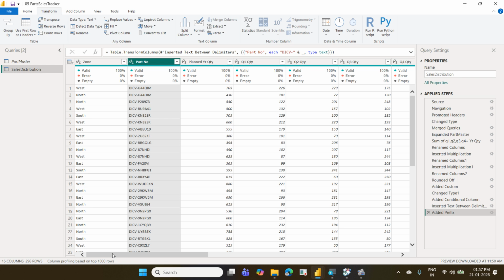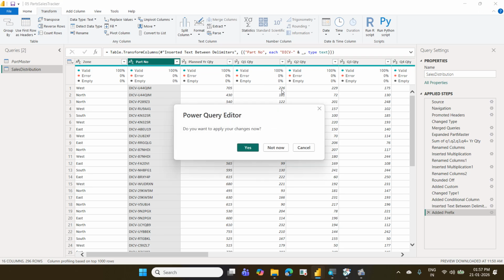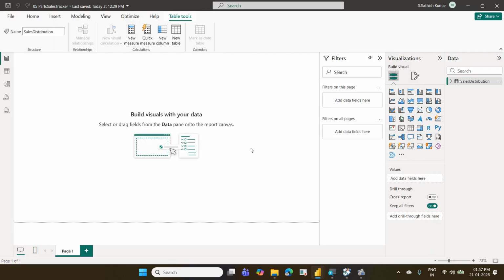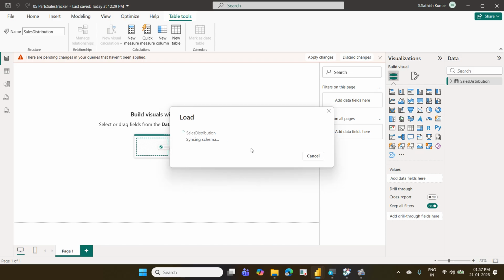So let me close this Power Query. And I can close this Power BI itself because I don't want to confuse Power BI and Excel. So I'll close this Power Query, as well as this Power BI. Let us open an Excel. Anyway, it's not part of our training session. Since many people have asked for this, I'm doing it.